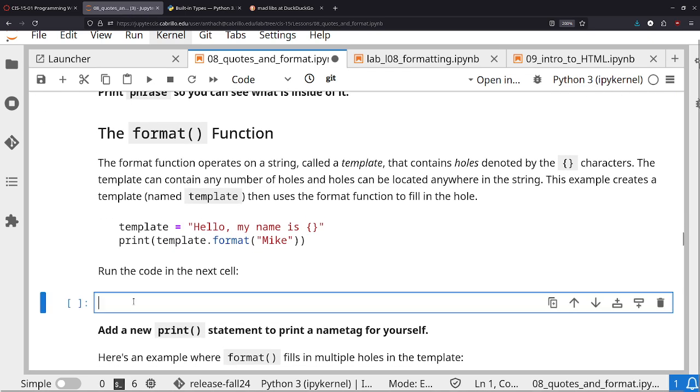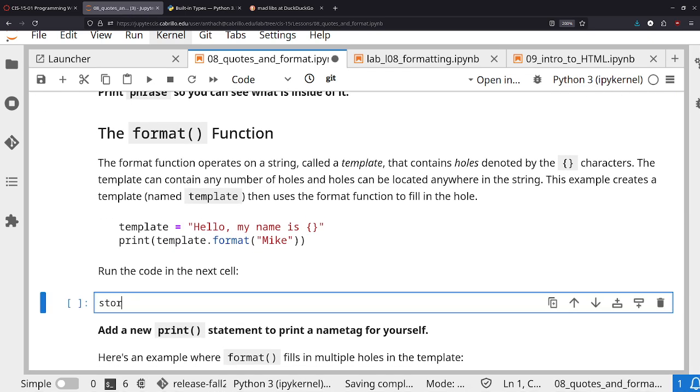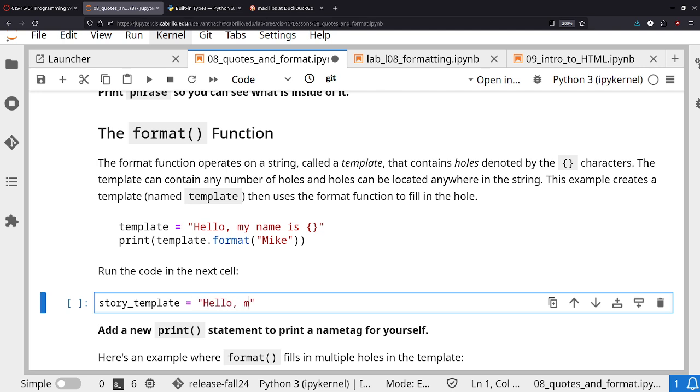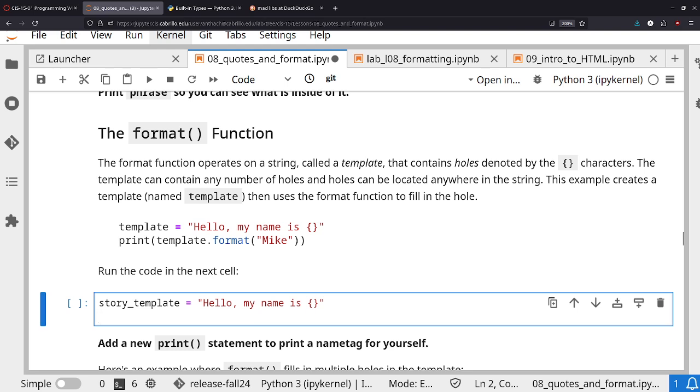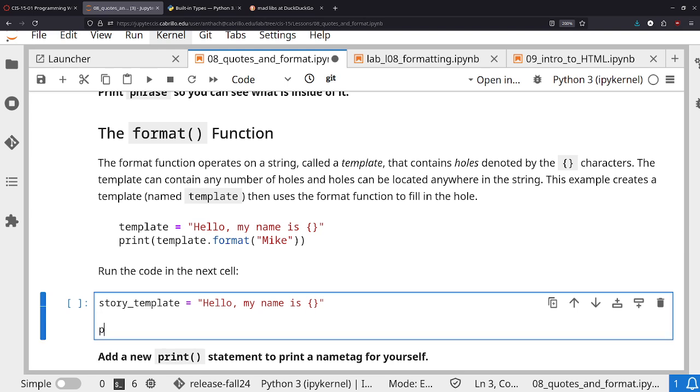So think of this as a story. Let's say a story template. For those who have played Mad Libs, let's say the story is something like, "Hello, my name is," and then some hole. Later on, we can use the story template and fill in the blanks.